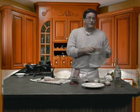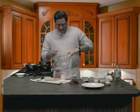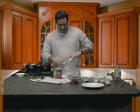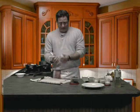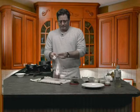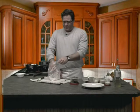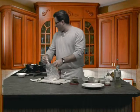All right, now we get to use my favorite kitchen utensil, the gallon Ziploc bag. What we're going to do now is dust the chicken parts with flour. I've got some flour in there, and I've also put in a little bit of pepper and a little bit of onion salt. All this is for is so this does not stick to our pan when we cook it in the oil.